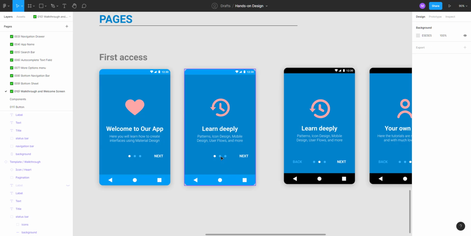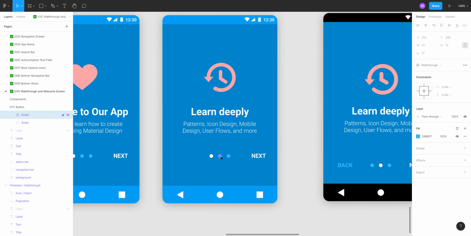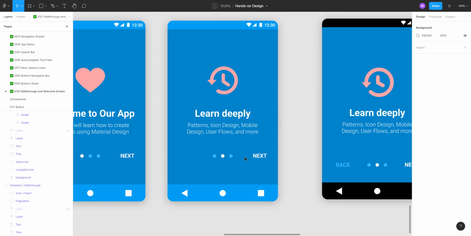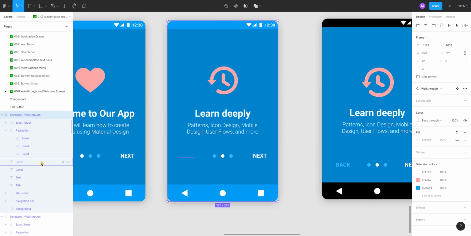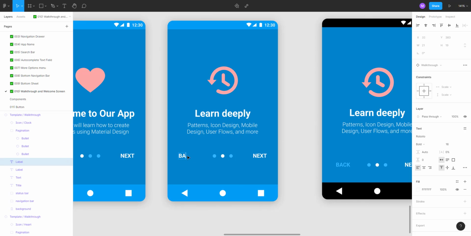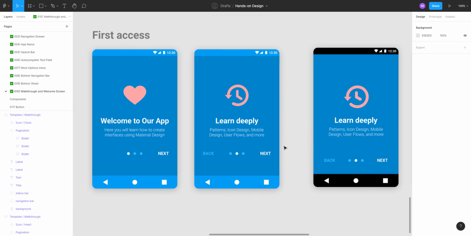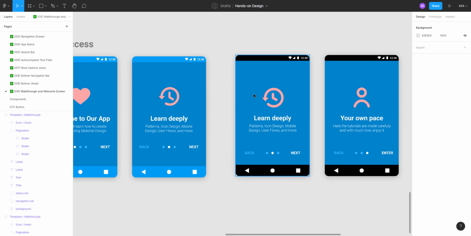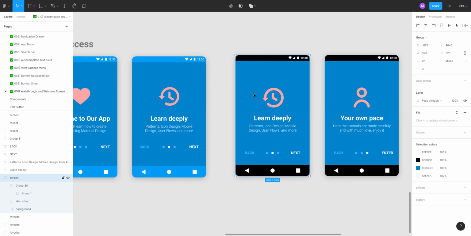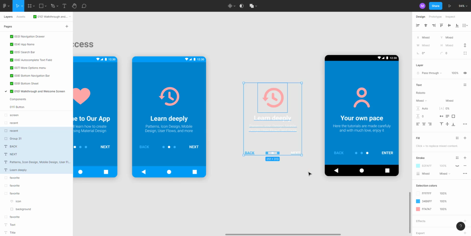But here we need to change its color, right? So it's gonna be white, it's gonna be light blue. And I need to show my back button. Where is my back button? Here, label. It's gonna be back, in light blue. Just like this. Not that much of attention. Okay, I can delete. It's not a component, but can you see, not a component?